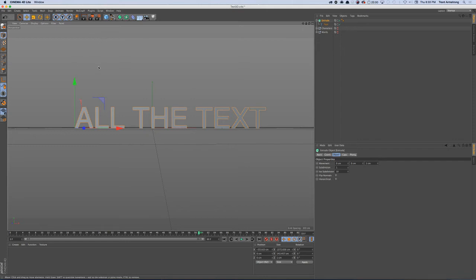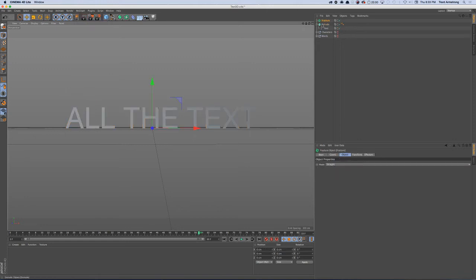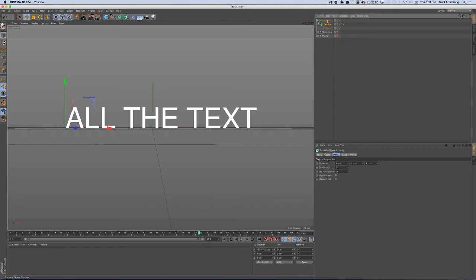And then we're going to use a fracture object. So if you have C4D LITE, you register C4D LITE, and they will send you codes to unlock, I think it's unlocking the plane effector and the random effector. Okay. So we'll do the fracture and put that in there.